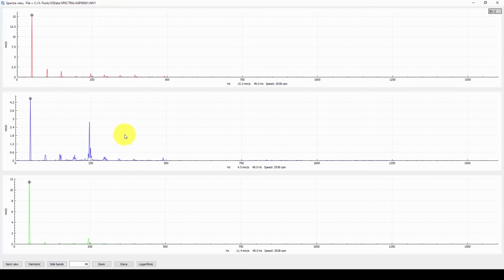To zoom the graph, click the zoom button. By doing this, you can left click and select the area you want to zoom in on. The graph is zoomed in both X and Y directions. If you want to go back, just right click somewhere in this area. After you've zoomed out, the zoom function is automatically deactivated.